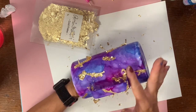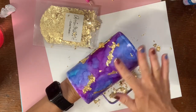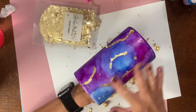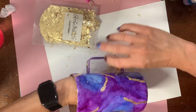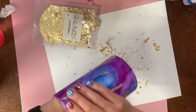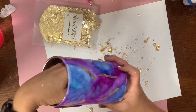And so after I'm done putting my foils on, the foil is messy. So beware when you're dealing with this stuff, it is super fine and it's really, really messy. So once I get it on in clumps, then I'm going to rub it off with my finger and get the excess off, and get a feel for what it looks like. Make sure you get the handle too, or you don't have to. I just decided that I wanted to put some on the handle. Again, this is personal preference of what you think that you like.